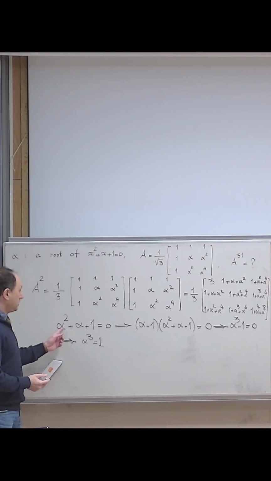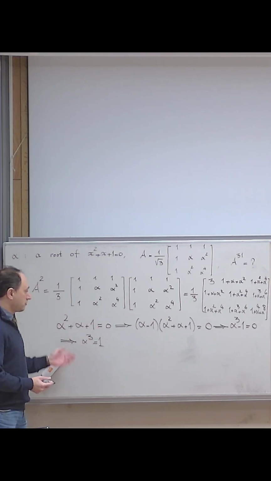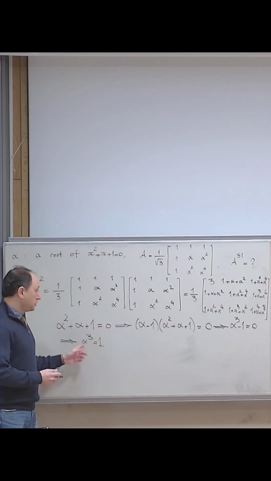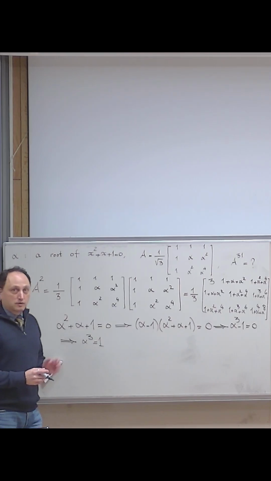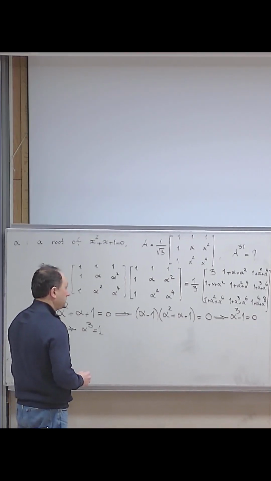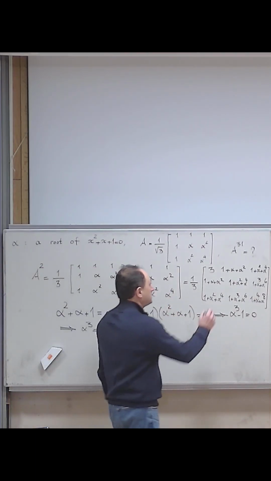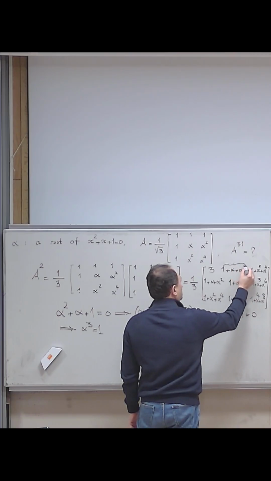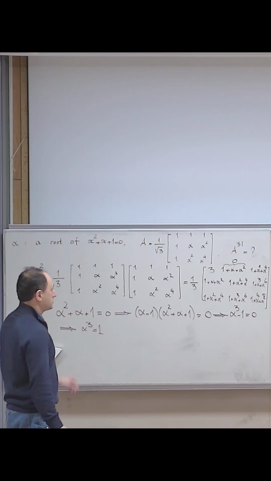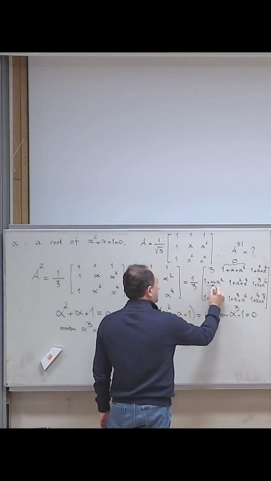It is clear that alpha cannot be equal to 1, because if I put 1 here, 1 plus 1 plus 1 is 3, and it is not equal to 0. So alpha is a complex number whose third power is 1, but we know that alpha is not equal to 1. But this will help me a lot, yes? Because first of all, this is 0. Yes, because 1 plus alpha squared is 0. So that one is also 0.